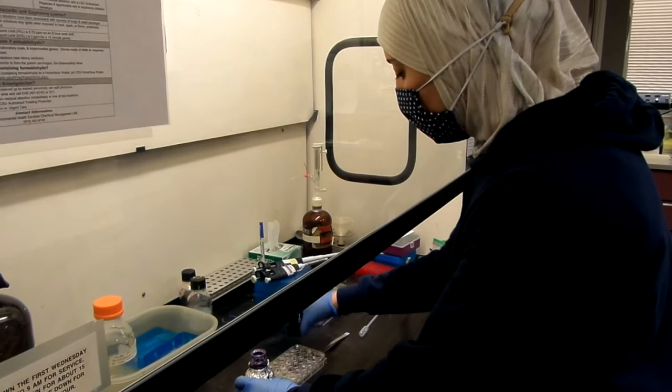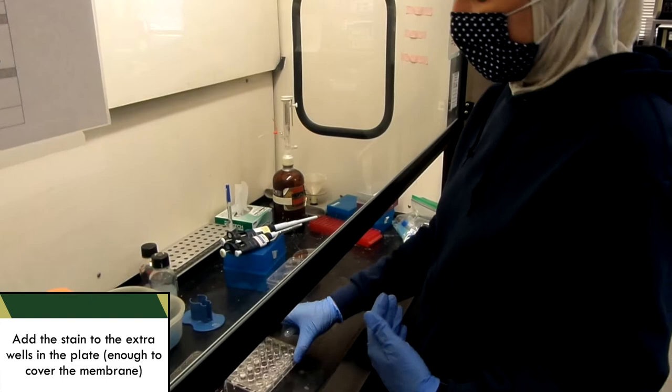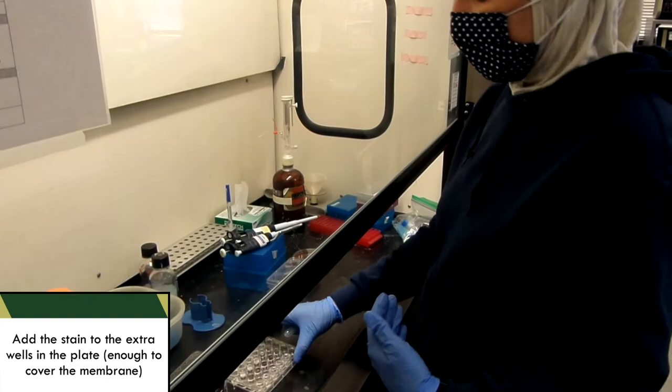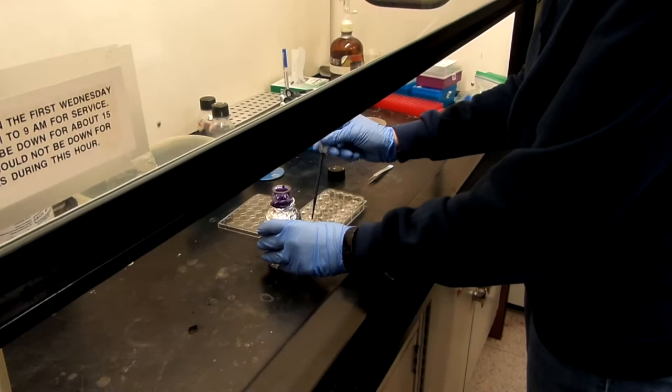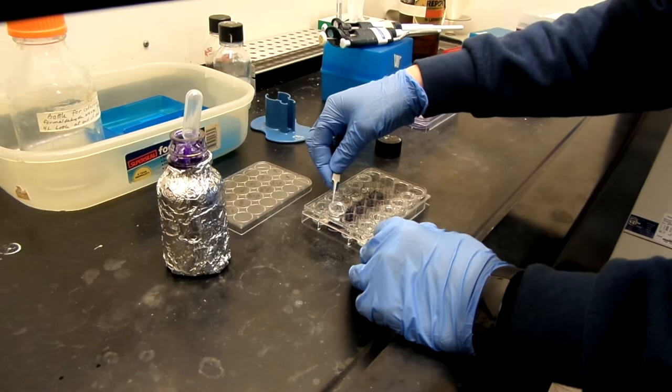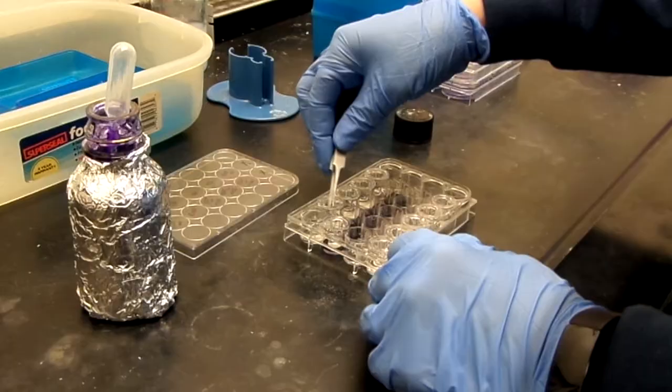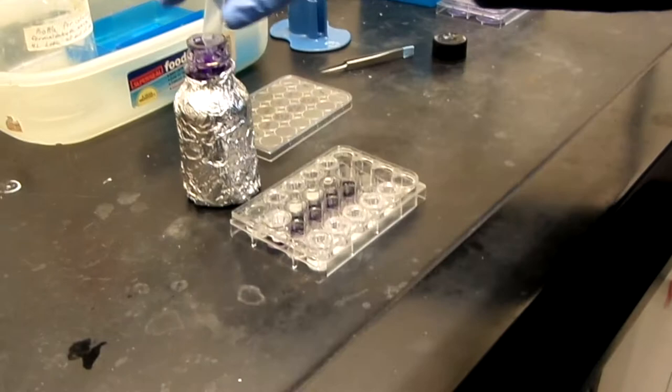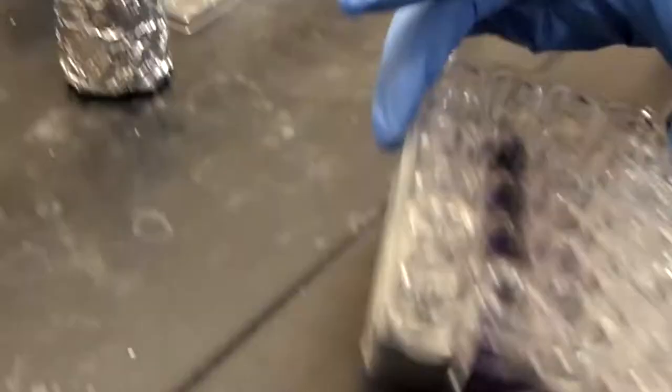What I will do is add the stain to these extra wells. And because we have these extra wells in the 24-well plate, it is so easy to stain and fix in the same plate. You will add enough to cover the membrane. As you can see, this is not enough. If you can look, the membrane is not covered. So, I need to add more stain. And these transwell chambers have these openings to make it easier for you to add whatever reagent you want. So I'm just going to add more stain. And now, if you look, you can see that the membrane is covered. I'm going to do that again for the rest of these transwell membranes. And we will incubate for 20 minutes.